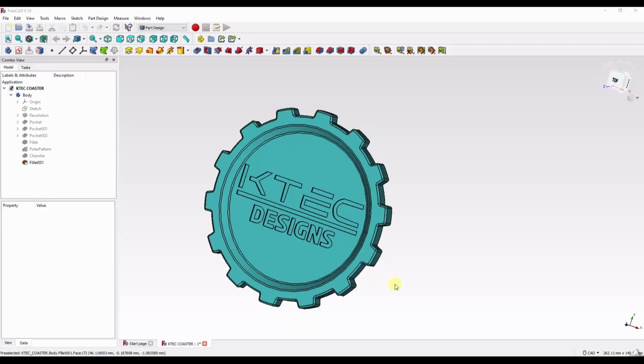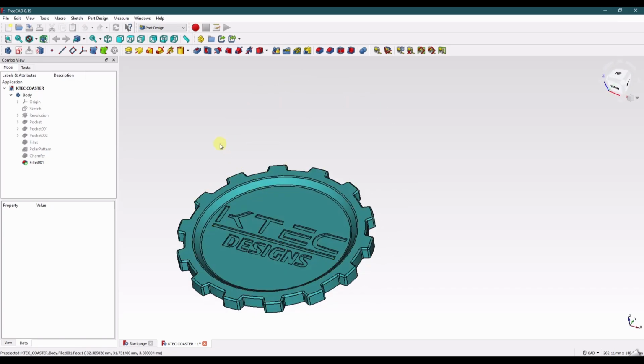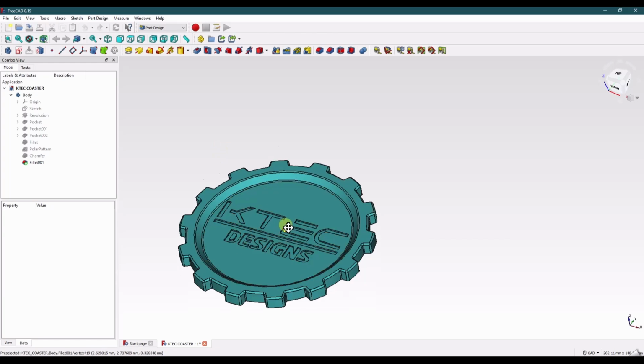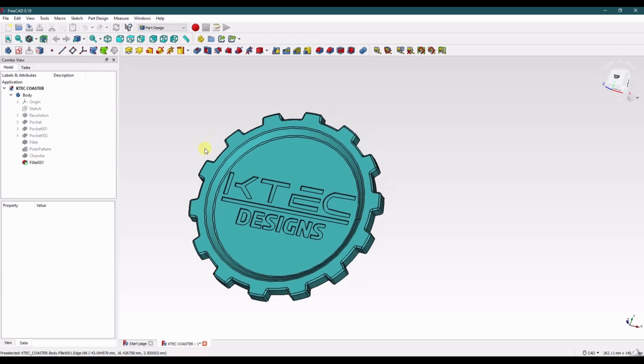My name is Seth. In this tutorial, I'll show you how to convert your logo into an SVG file, import it into FreeCAD, and make a part with it. This can be really helpful if you're trying to make promotional 3D prints, or it can be expanded to converting other kinds of images that you want to turn into a 3D print. It's going to be pretty straightforward.